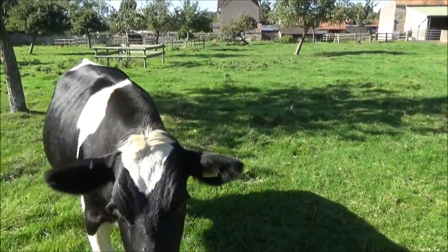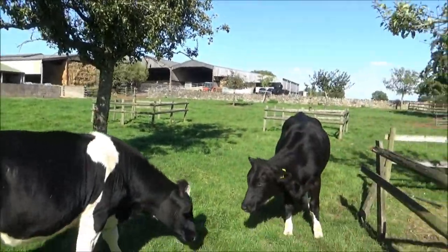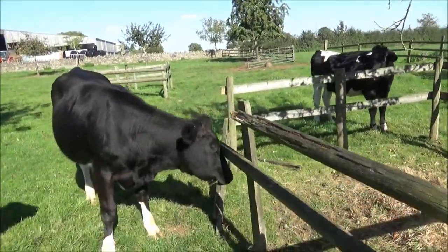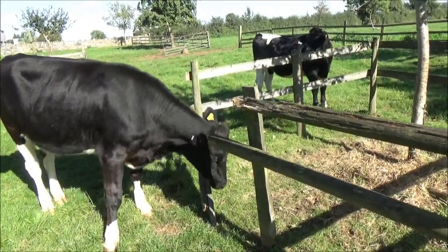Okay, so I'm out here in Yorkshire and it's a lovely autumnal day, a bit blowy, so I hope there's not too much noise on the microphone. And you can see I'm here with a young cow and a little bit of maintenance today. You can see what's happened here. Look at this one, just having a scratch on this post.